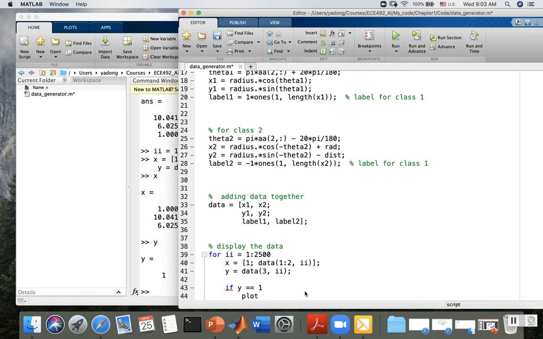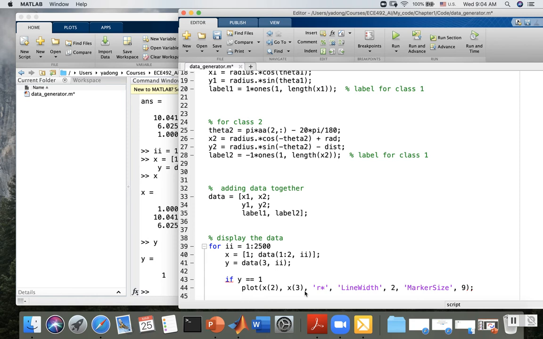Let's plot x2 and x3. We're using red color, red stars, and we let their line width equal to 2. And their marker size to 9. Let's give a little bit bigger marker size.